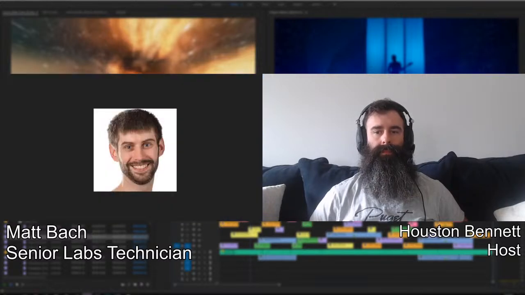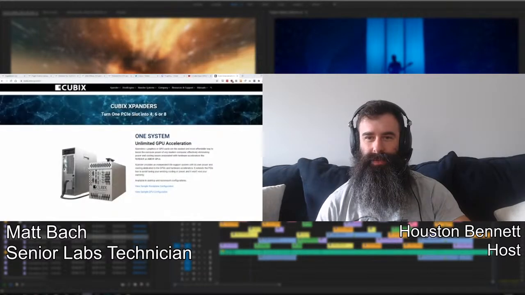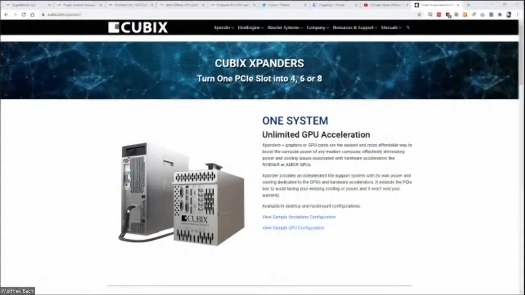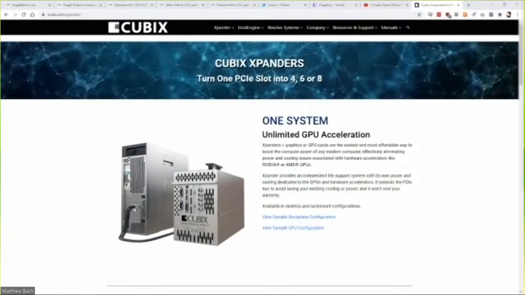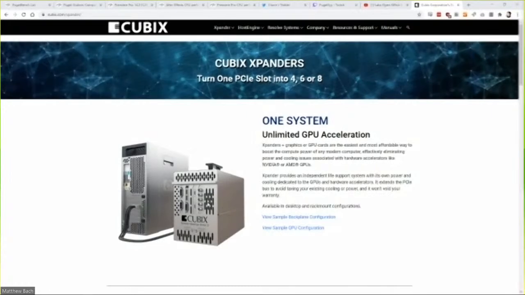Right. So Danny Atkinson from YouTube is asking, can you use Cubix expansion with Threadrippers? Is that those GPU things? That is a new term, let me Google this. So hold on. Yeah, PCIe expansion. You should be able to. Well, you'd have to check with the board. So these Cubix expansions, basically you put in a PCIe card, but all that PCIe card is, is a pass-through, and then it goes to these expansion boxes.